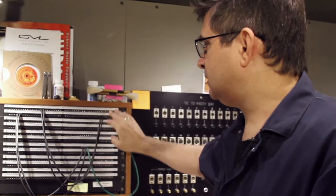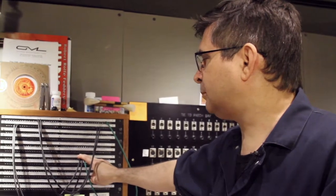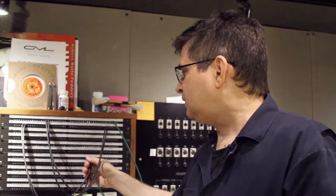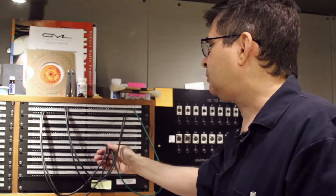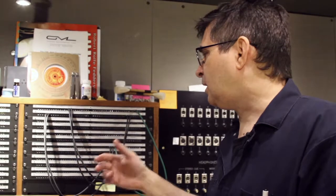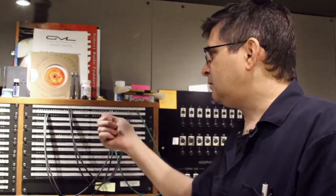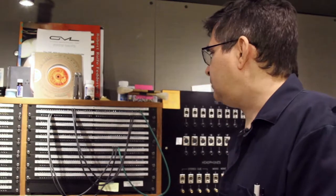It's important that the inputs to the tape machine be receiving exactly the same signal. It's a bad idea and bad practice to use console channels or something like that and buses to split the signal for a stereo machine, because there can be some phase shift induced by the channel electronics. Whenever possible, you should just use a simple parallel patch like this. You could also use a Y cable coming off of the patch bay or the oscillator into the two channels of the tape machine, or you could use some kind of a bridge that you could make yourself that would allow a single input to go to both channels. However you do it, it's important that the same signal be going to both channels.